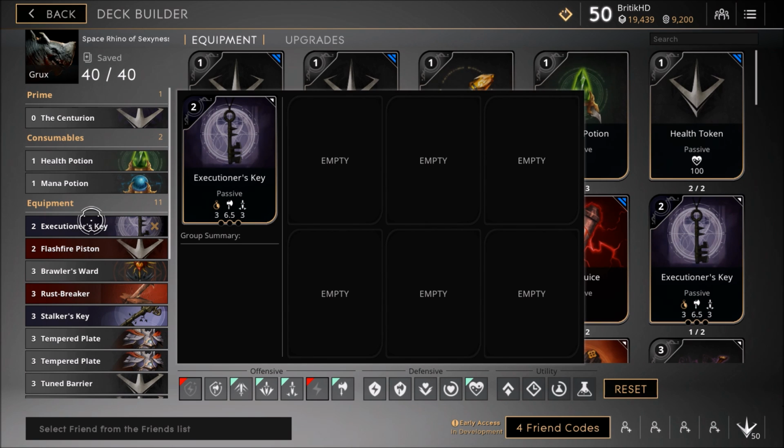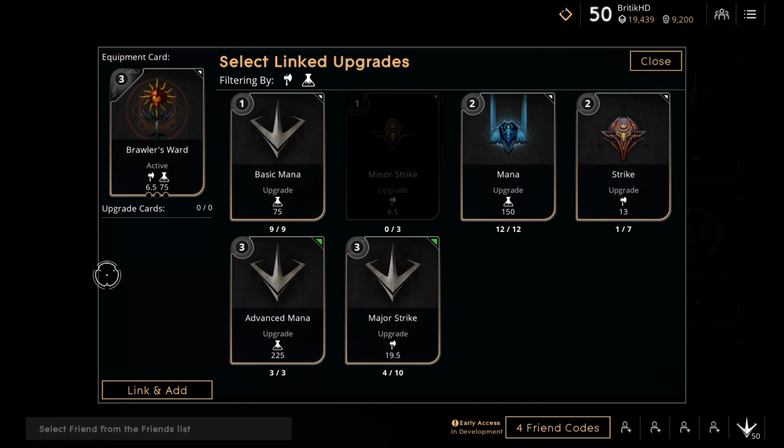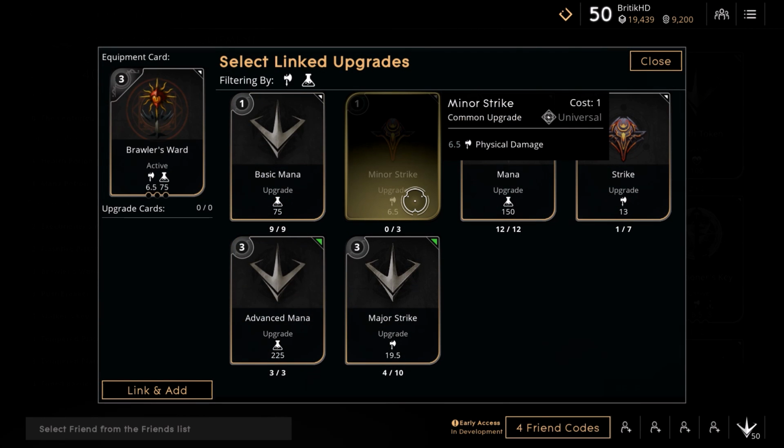The next card I go into, of course, is Brawlers Ward. You always got to ward up. And then with Brawlers Ward, I go into 3 minor strikes. As you see here, all 3 of my minor strikes have been used in my deck because all 3 of them are going to go into Brawlers Ward.